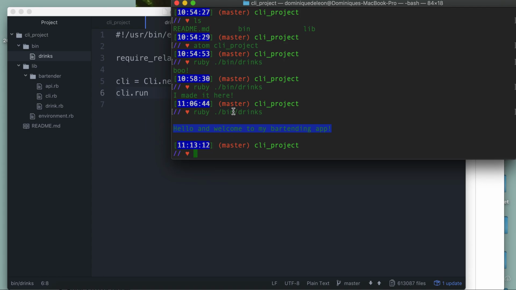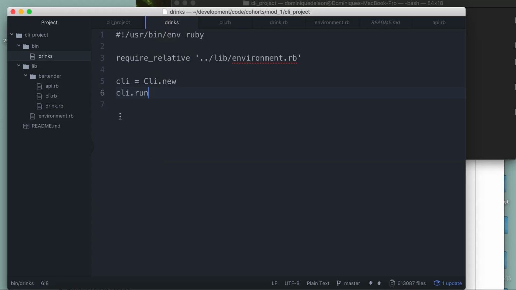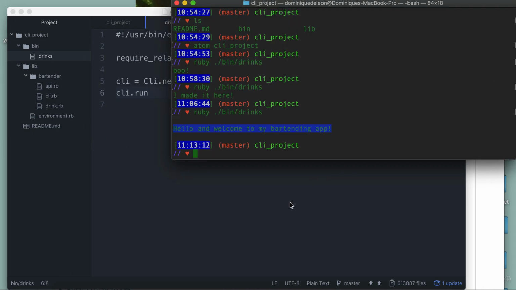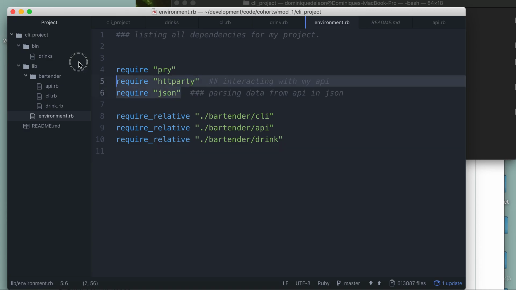What some of you might find is that when you get to this step, one of your gems breaks, like it complains. So like the first time I used HTTParty, I got an error that was something like undefined variable HTTParty or gem not accessible. So what you might find you have to do in your terminal is a gem install httparty or a gem install pry, right? So a similar idea. And then just double check that you have all of these spelled correctly and the casing is right. Cool.